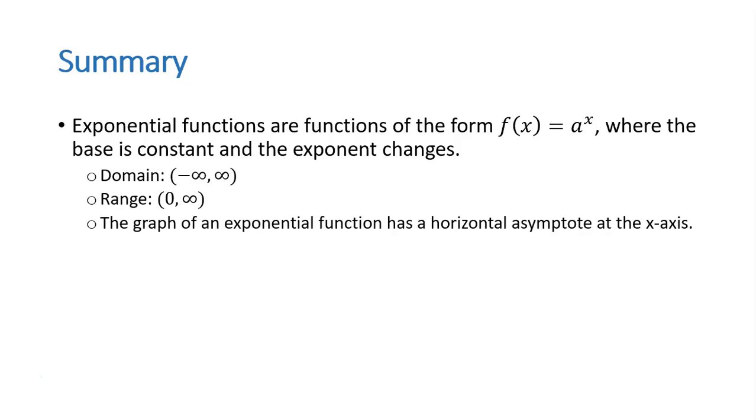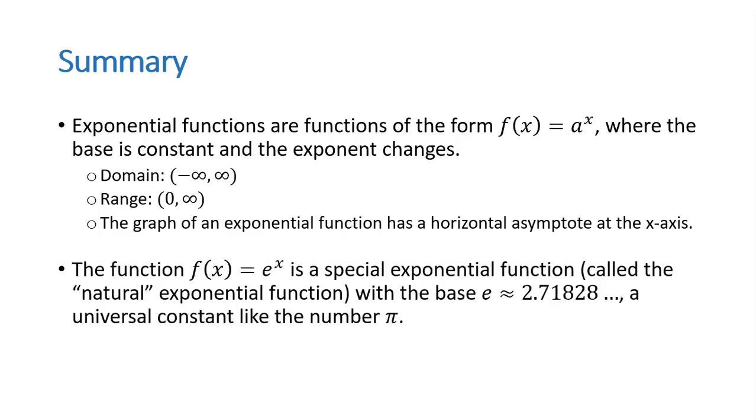So the reason we have this issue with the range is because for any base, there's no exponent we can raise it to that will give us a 0 as our output. Even using an exponent of 0 is still just going to give us an output of 1. So regardless of what exponent we input, we're never going to get an output that's exactly 0, and we're never going to get an output that's negative. So this gives us a horizontal asymptote at the x-axis, and it also means our range cuts off at 0. We can only get positive outputs for any exponential function.